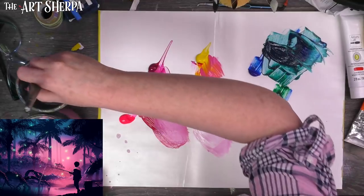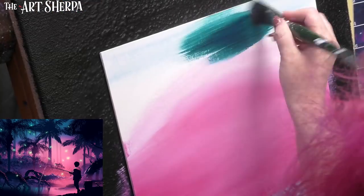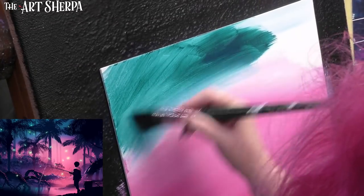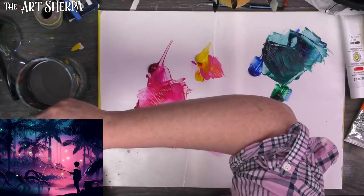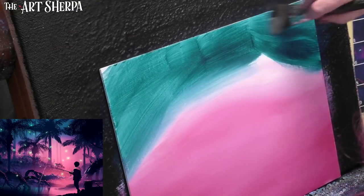That's just why I use that one instead of goat. I'm going to get my turquoise. Let's come here and start to put that wonderful first blush of turquoise on the surface. Who doesn't love that? Now, all messy though.